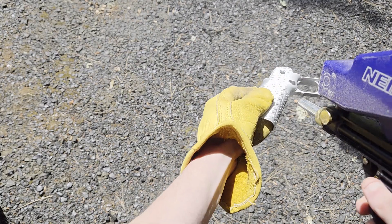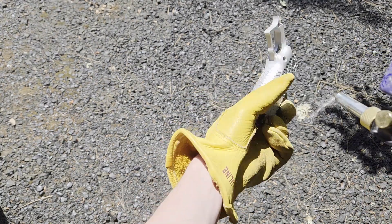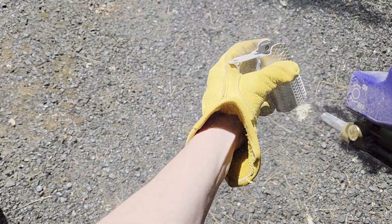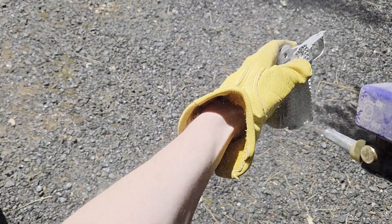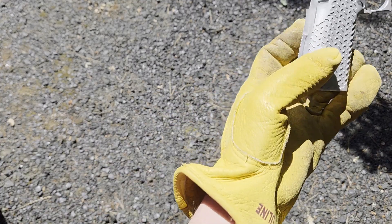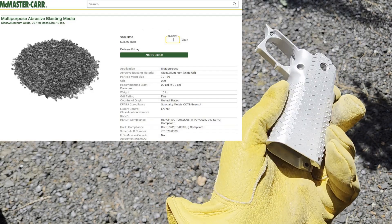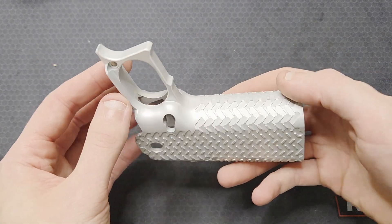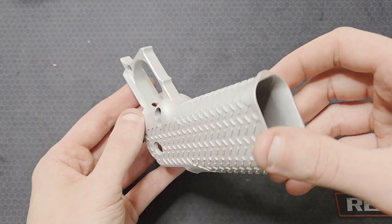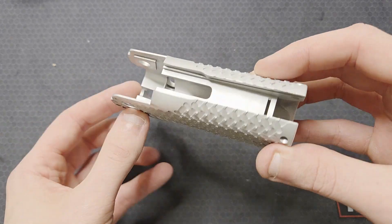The grip module and mainspring housing came from Chily with a really nice fine media blasted finish. I wanted to restore that finish in the places I modified. I emailed Chily and asked what media they use. Matt Chily referred me to a McMaster part number, so I ordered that. It was a fine grit glass bead and aluminum oxide mix. After blasting, I blew the pieces off with compressed air, then inspected them closely under varying lighting conditions to make sure I was happy with the uniformity of the finish.